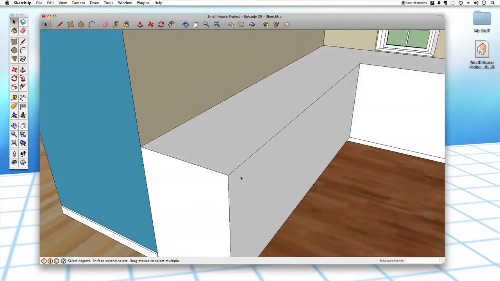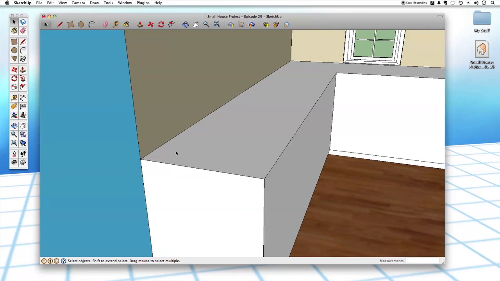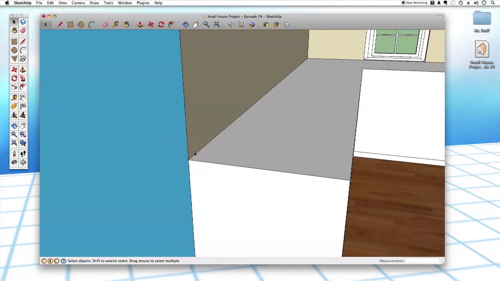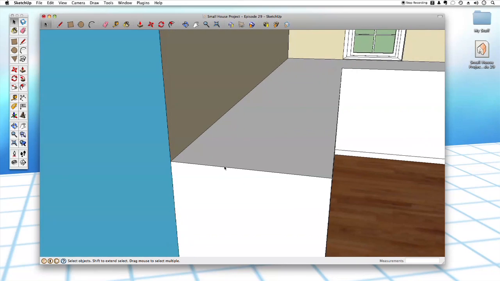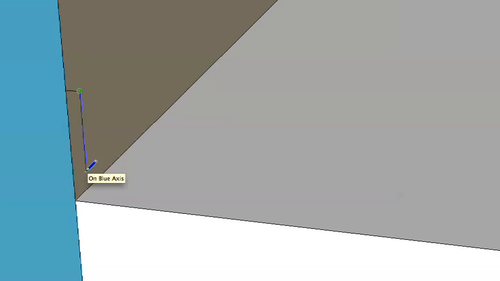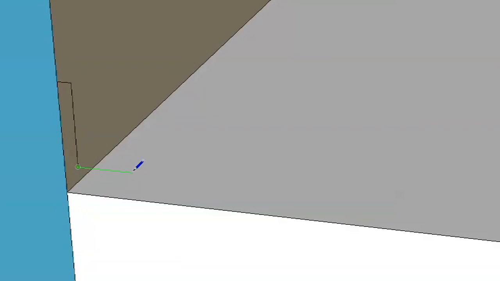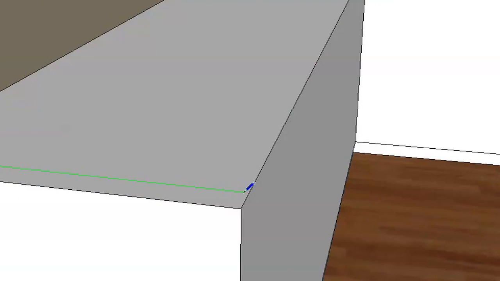Now I want to build my countertops, which are going to be a top, but they're also going to have a little bit of a back face right here. So I'm going to go ahead and draw those. Let's say I want my back portion to be 4 inches high. And then it'll come out 1/2 inch, and it'll go down 3 inches. Remember, I made this one go up 4 inches. I'm going to make this one go down 3 inches, so I have a 1-inch height for my regular countertop.